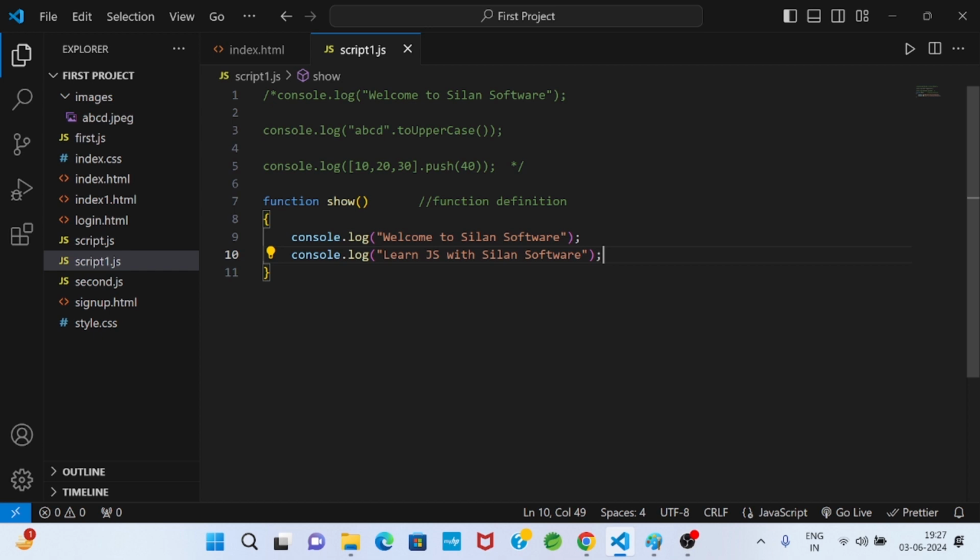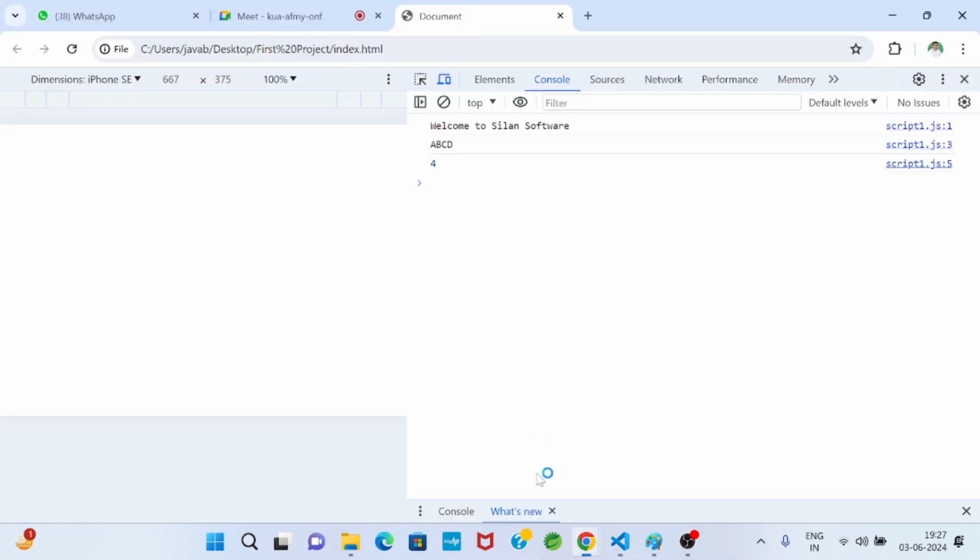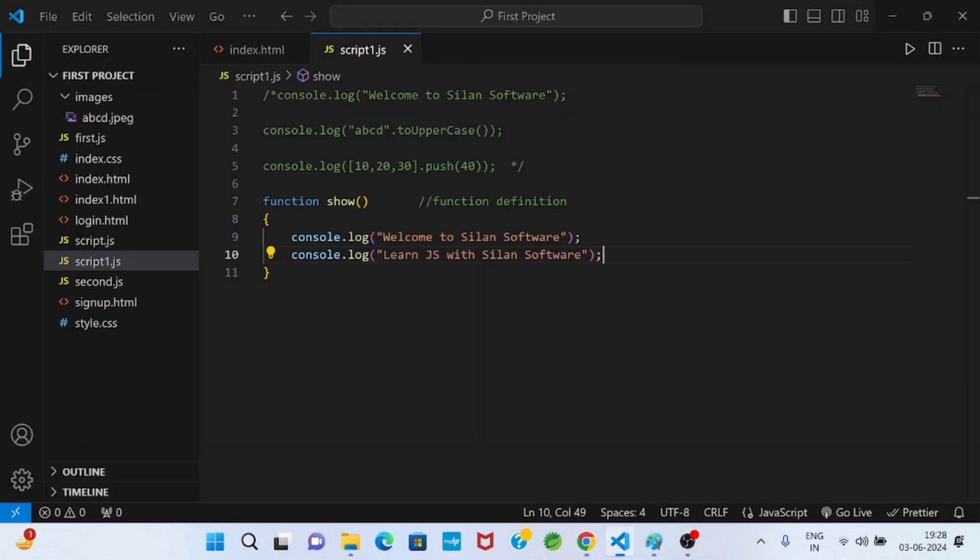So it represents the function definition. Now I go to my console and refresh. You see, no output is coming. That means the function definition we defined has not executed, because the function definition executes only when we call the function. So how to call the function?